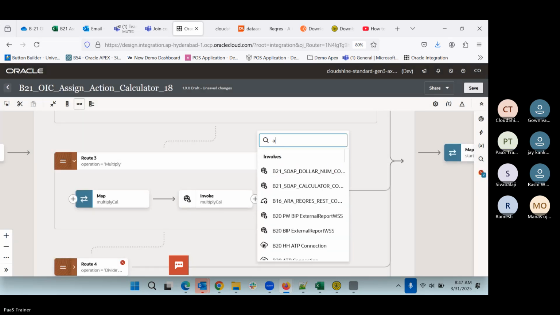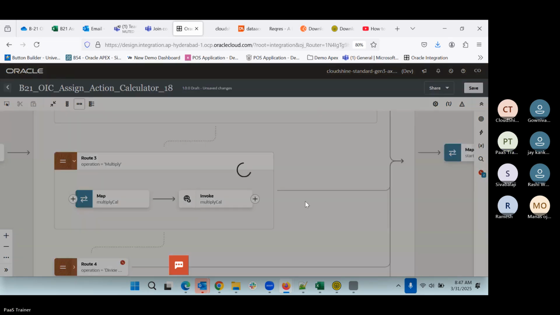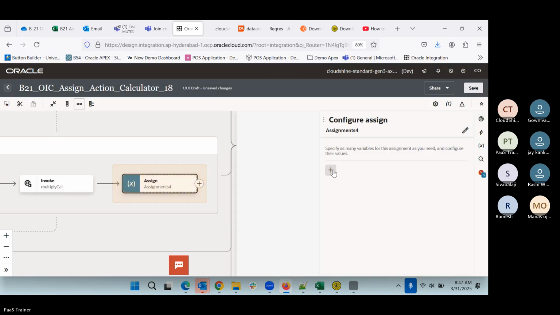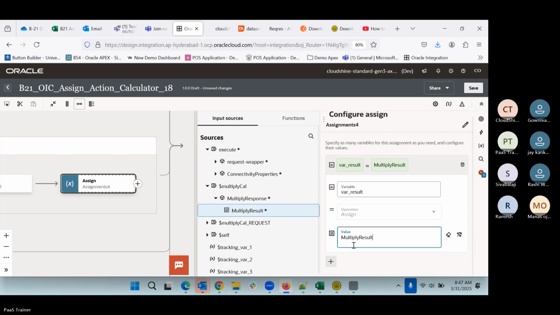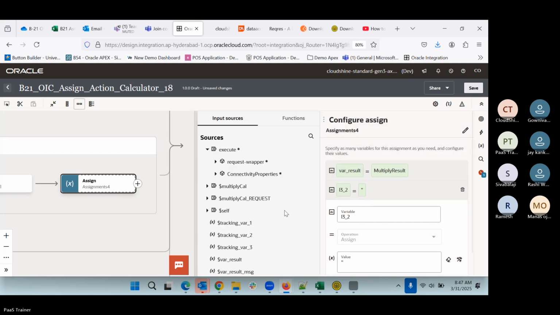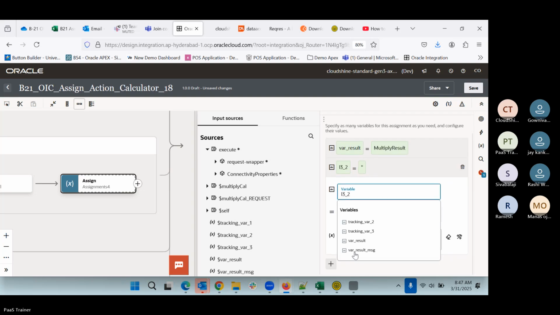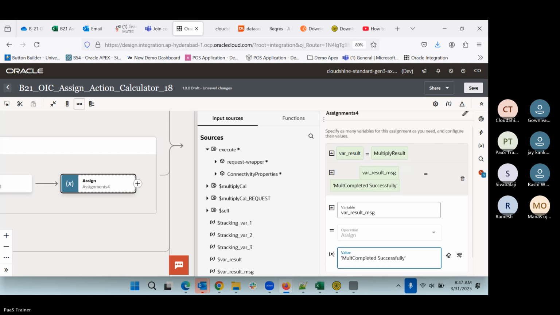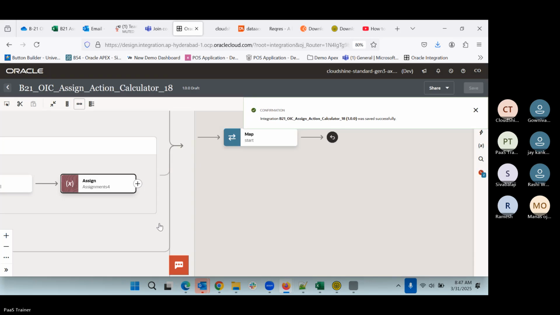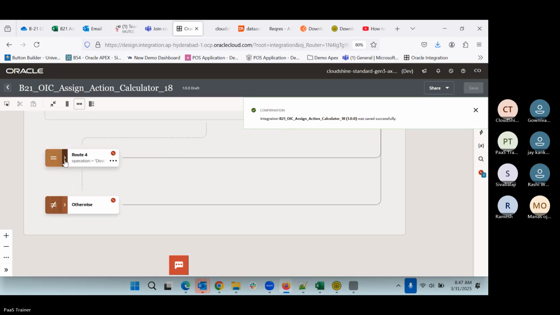Now we can come back and use assign activity. So result will contain the value from this one. Message. Now we can do the delete also.